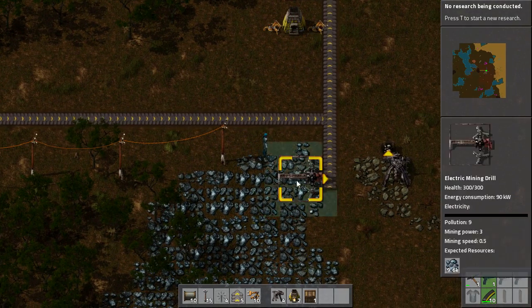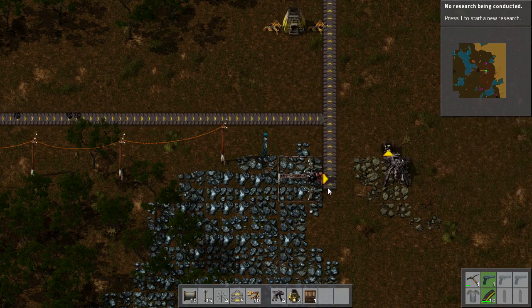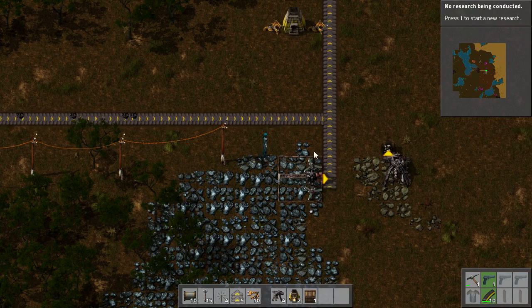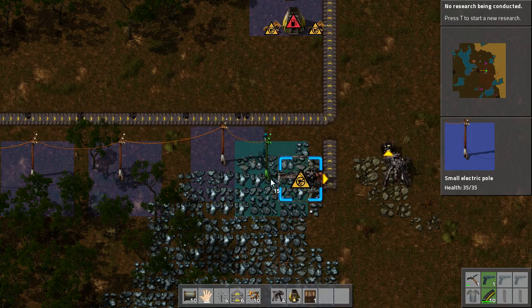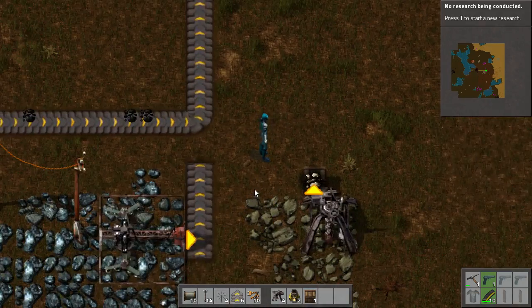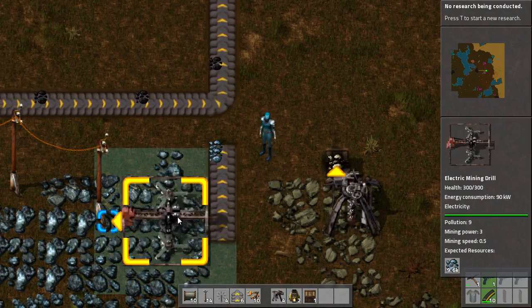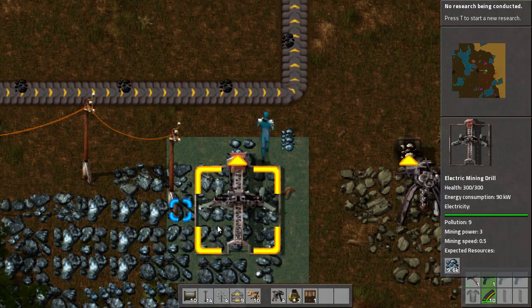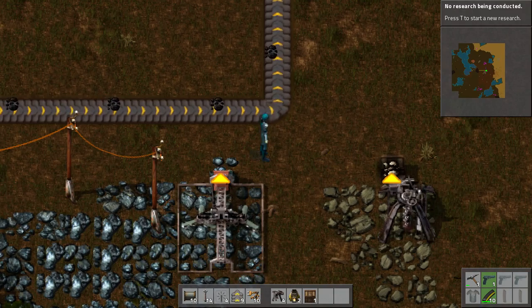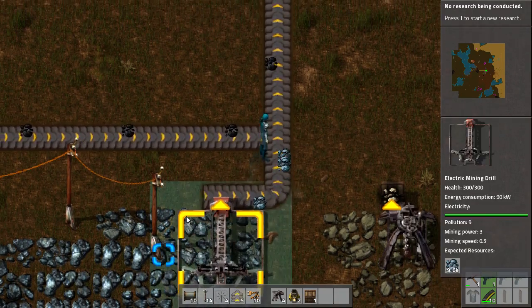This, however, is going to cause us problems, I think, because what's going to happen is when I power this up, the iron ore will come on this side of the track, and that's no good. We need it on the other side. So what we need to do is figure out a way of getting it on that side and getting it up here.